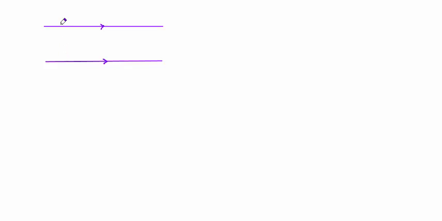As you can see over here, the distance between the two lines is always fixed. They neither come closer nor do they go farther. Just as you know, straight lines continue forever and ever. There's no end to straight lines. So if you were to extend these straight lines, they will never come to cross each other, either on this side or on this side. So we say these are parallel lines.